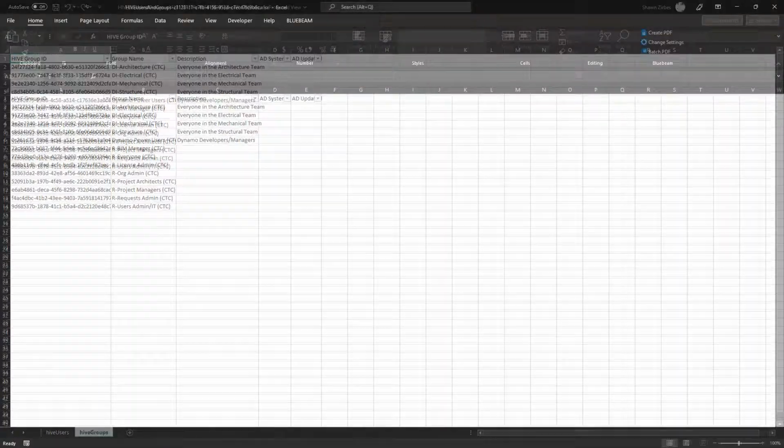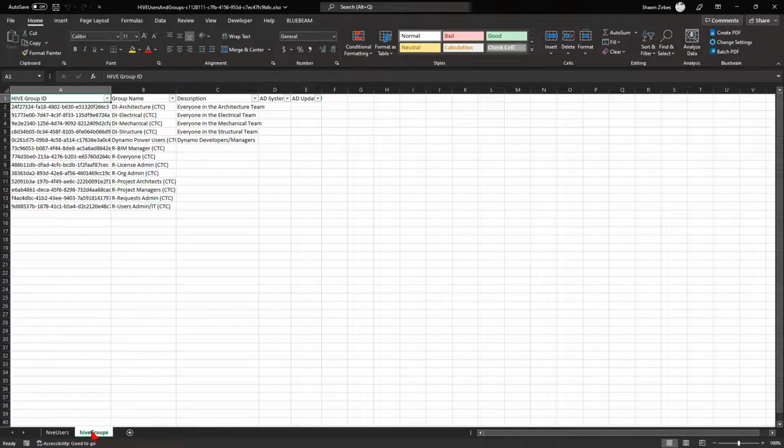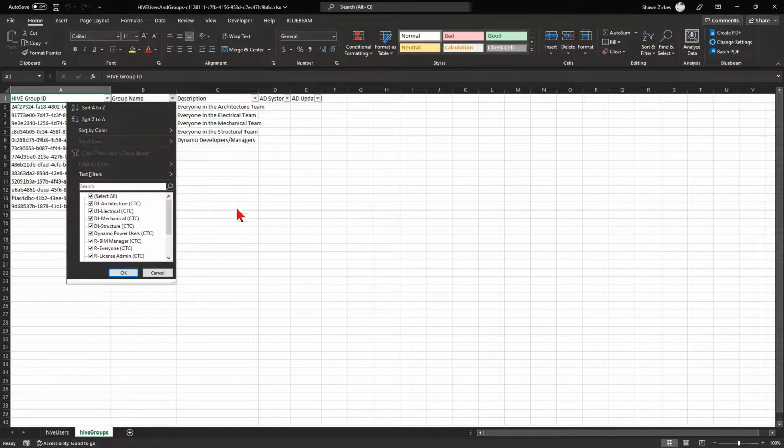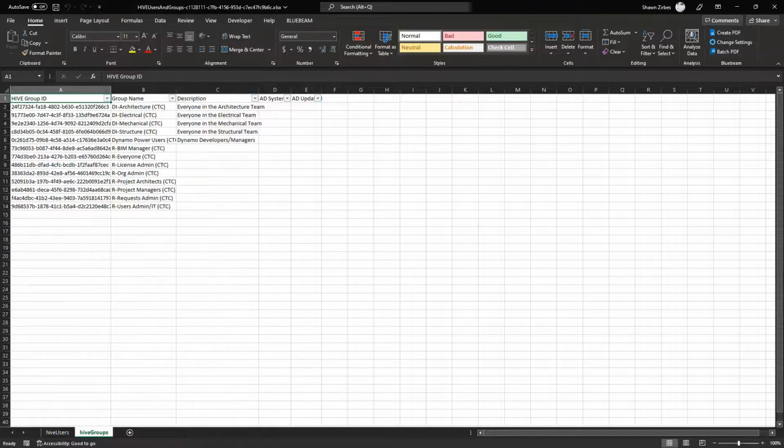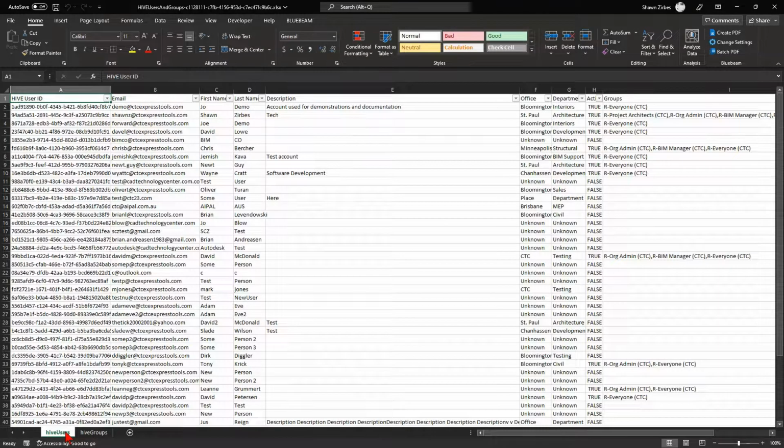I'm going to go ahead and enable editing here, and you'll see that I have Hive Groups, which is a sortable group list if you wanted to sort by things or filter things. You could change descriptions en masse here if you wanted to. You can see within the Hive system what the group ID is. Don't touch that. That'll screw things up for your organization. This is baked in so that Hive knows, if you make changes to this, which one you're actually changing, especially if you're changing the group name. Now, I can't stop you from making changes. It's just Excel, but I recommend you don't do that.